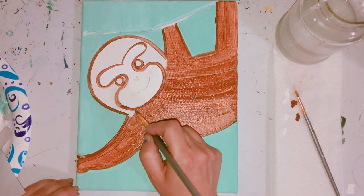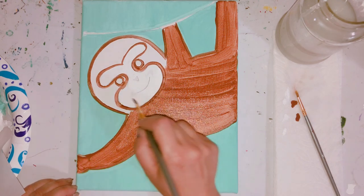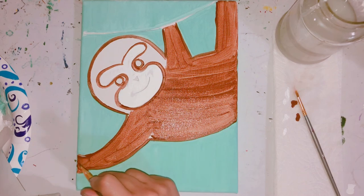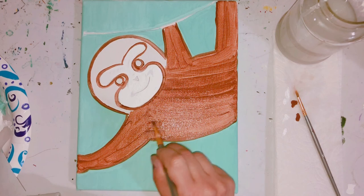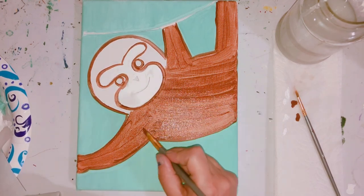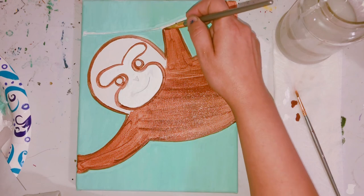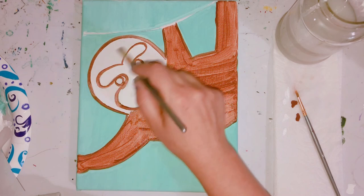Can go up to the face, just be super careful to stay outside that white area. If you accidentally get some brown in there, you can let the brown dry and then go back over it with white to kind of clean it up. Go back to this, clean it up. Make sure that I don't have any white spots. Perfect. And then I can start moving in the face area.